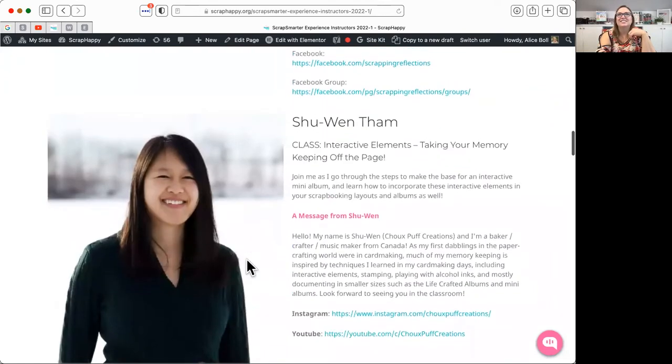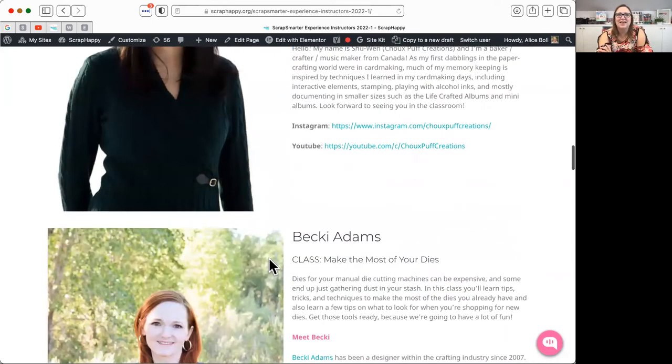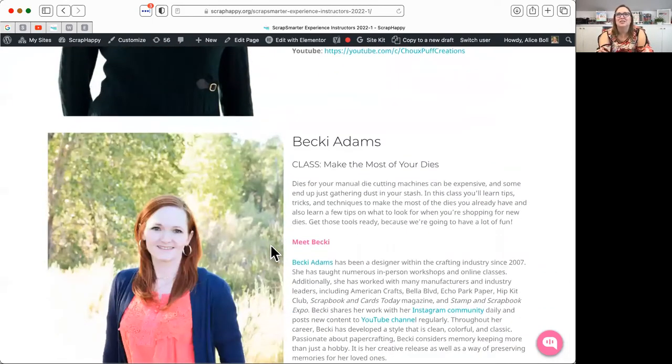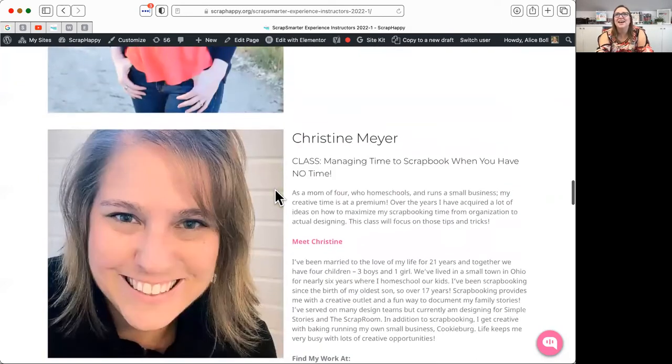And Shuen does interactive elements. If you want almost like a sneak peek of what she will bring to the table, check out some of the fun stuff she put into her December daily project. It's like, I want to touch it. I want to move it. I want to play with it. It's so fun. And she's so good with that. Becky Adams is going to be helping us make the most of our dies so that we can do that.